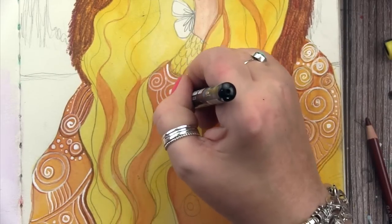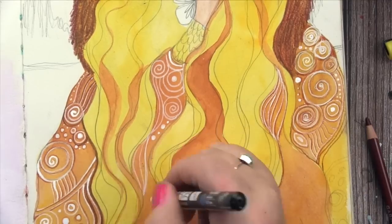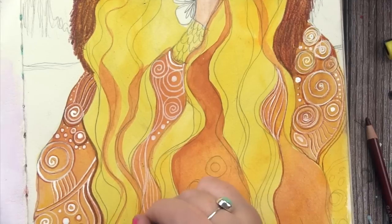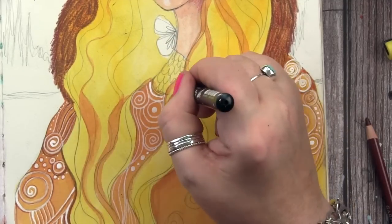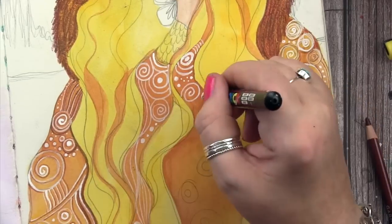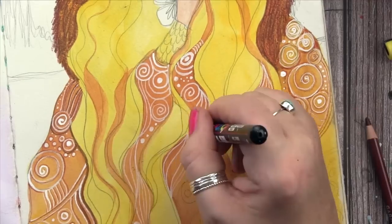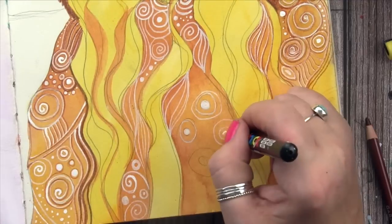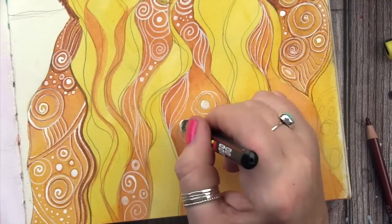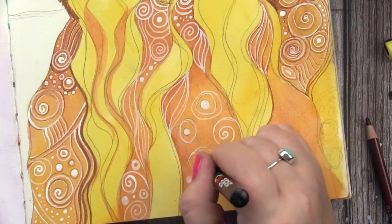Okay, and then more of the swirly whirlies and the lines. And it is very nice to do. There's a lovely meditativeness. People that do Zentangling will relate to this. So Zentangle, if you're not familiar, is a type of doodling where you connect up lots of little patterns and shapes, just in black pen usually, and you can color it a little bit. But people that do that also do a lot of small detail work. And that's the whole point of it. The point is to make nice patterns, but also to relax, to get into a flow state of some kind and lower the blood pressure and the cortisol levels, which I think is what we really need right now in the world, don't we? With everything that's going on, we could probably do with lowering our stress levels for sure.